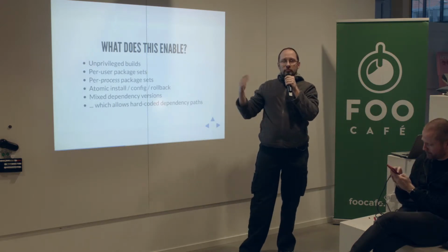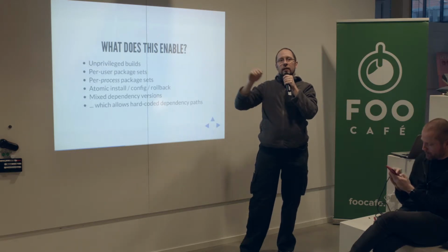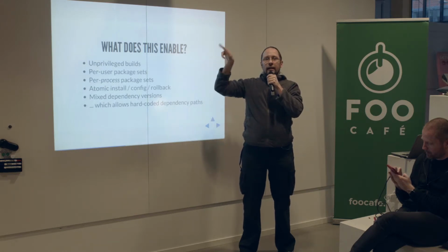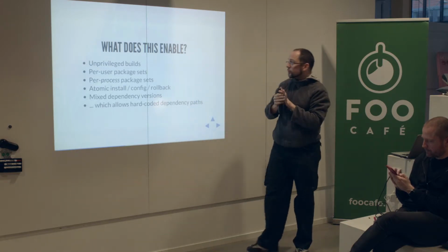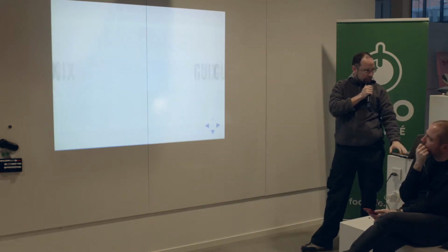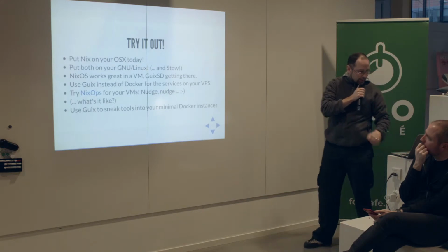And this allows us to update some reference. And then we can see that, okay, we updated this reference over here. We have updated all our software. And then we can follow these dependency links. And we can see, oh, this version of glibc is not used anymore. And then we can garbage collect it. But that's not why we're here. This is all very technical. So I'm going to try to squeeze together some things about this.